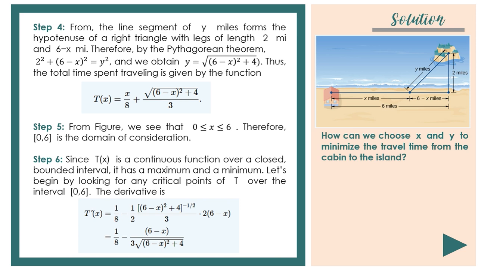Inner function natin will be 2, so multiplied ang 2 multiplied by 6 minus x. Then, derivative ng x is equal to 1 lang man. So, this time, amo na yung aton nga equation applying the chain rule natin. So, simplify natin ang equation. This will be equal to 1 all over 8 minus 6 minus x all over 3 times the square root of 6 minus x squared plus 4. Makancel lang man ang aton nga 2 dere, ang mabilin is 3 na lang. Then, ang aring negative 1/2, dapat mapapanaog siya kay negative ang i-exponent.